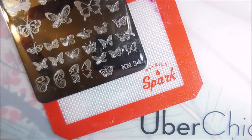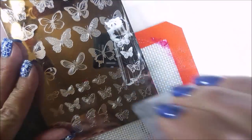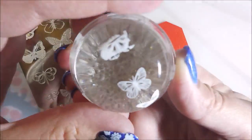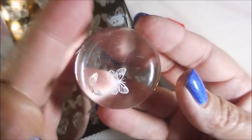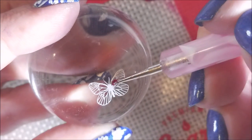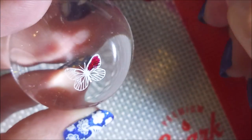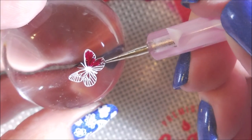So I'm just going to pull some different images off of this plate. This was kind of just a playing manicure - something I'd seen floating around in my head for a while and I just wanted to see it on the nails, so I decided to use some of these different images. I'm pulling off that excess with a piece of tape so I don't have to mess with it later. And here I go with my little dotting tool - I'm just going to fill this design in nice and easy, trying to stay within that outer line.